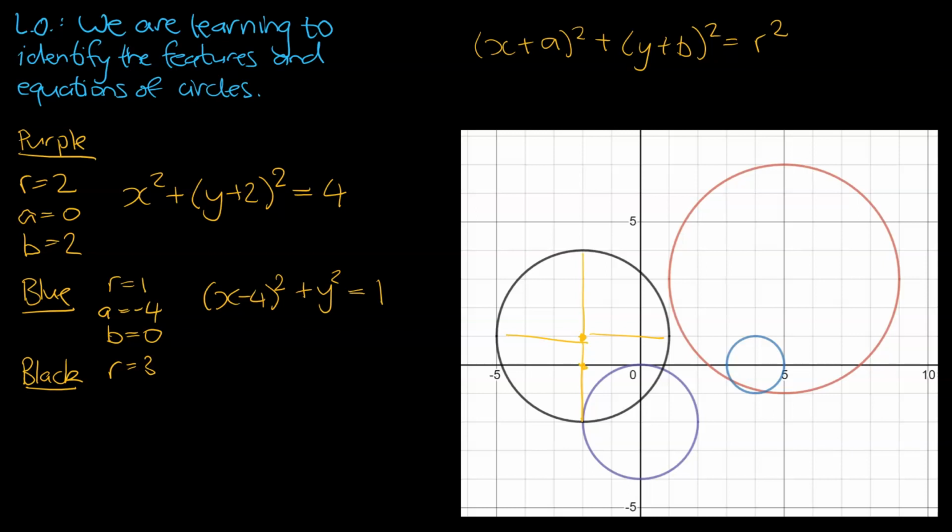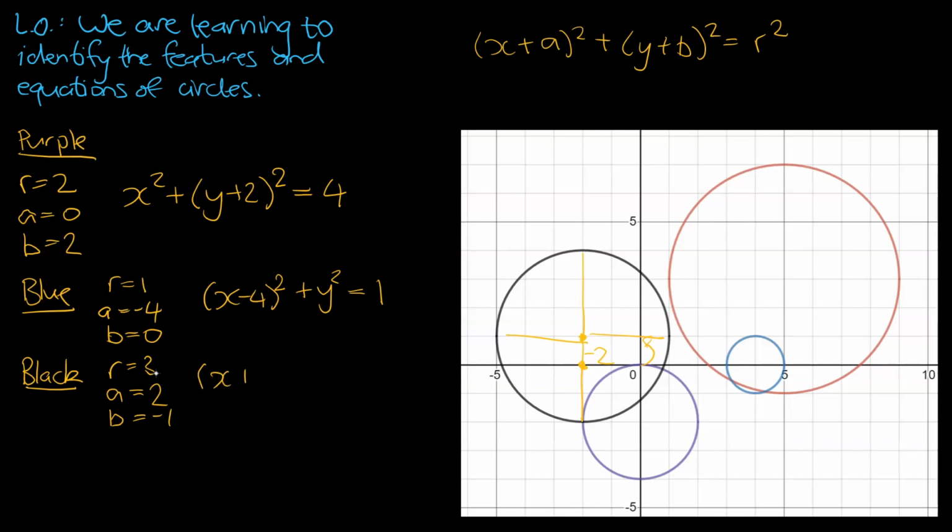We then need to look at the x-axis. How much has it moved left and right? In our case, it looks like we've moved across 2 units, which means a will be equal to +2. The reason it's +2 is because our center is at -2. And then finally, we look at the y-axis. We've been moved up to +1, which means our b value will be the opposite of that, -1. That gives us enough information. Let's put that into our equation.